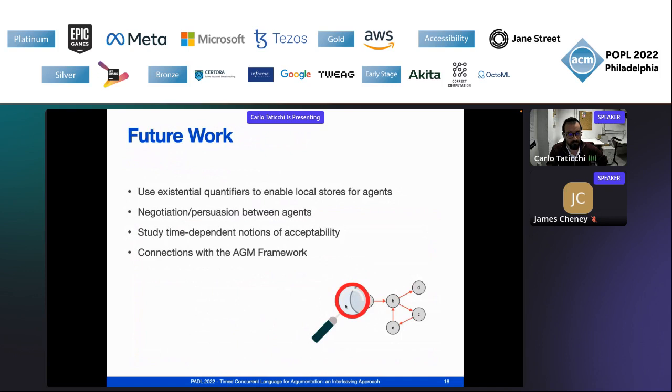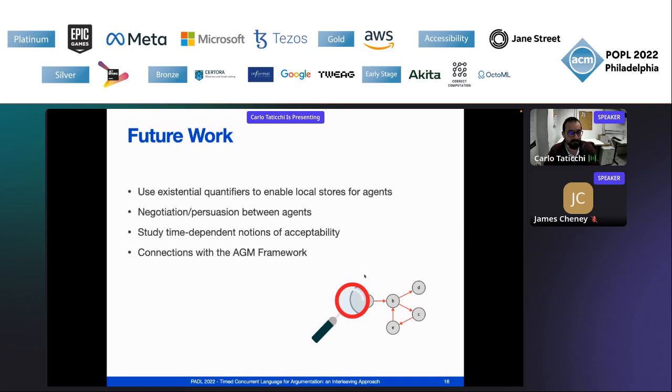For the future, I mentioned that we have existential quantifiers, and we would like to use them for modeling a local store for agents. So you might think about this existential quantifier as a way to give a local store for agents, so that each agent can keep some information private.